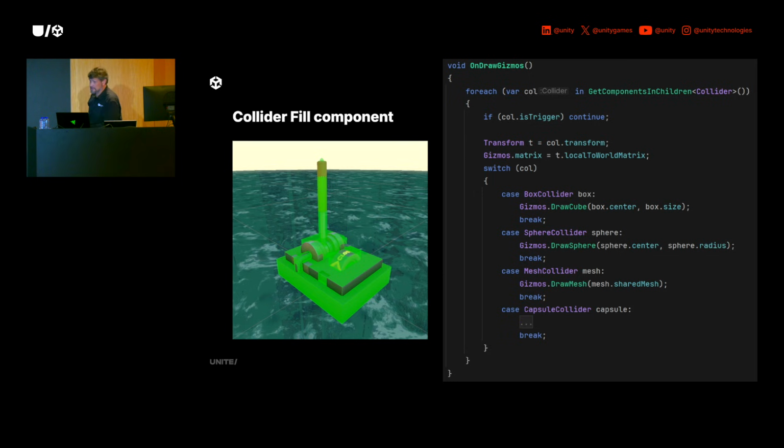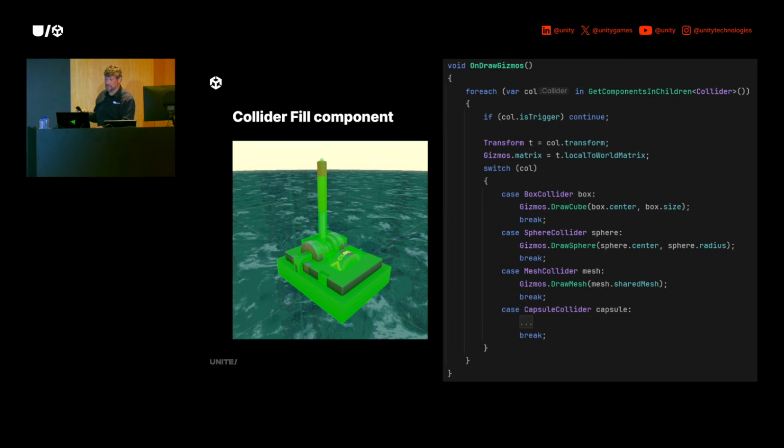It makes it really, really easy to spot check things without having to go through and look at each and every collider, because in order to do that, you'd have to go down through the list. Investing in a bit of tooling like this is really helpful. I highly recommend it. You end up loving using all of these things, so spend a little bit of time creating the tools. As you can see in the code here, the component basically just goes through the colliders that are in the hierarchy, and for each one that's not a trigger, it draws a cube, a sphere, a mesh, or a capsule, depending on what the collider type is.